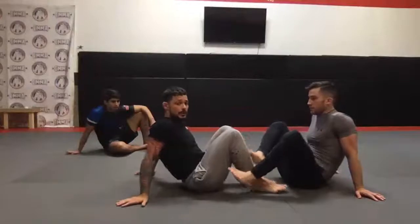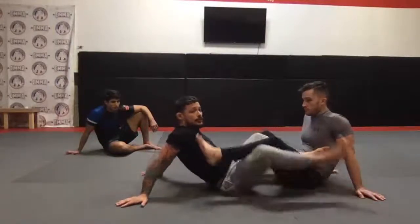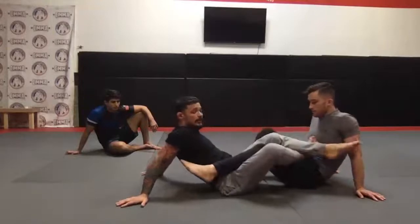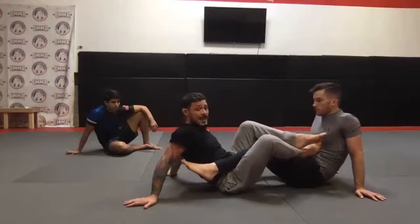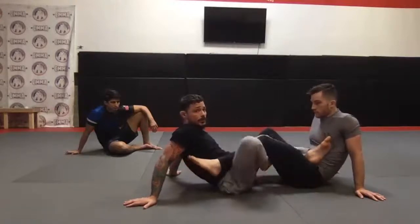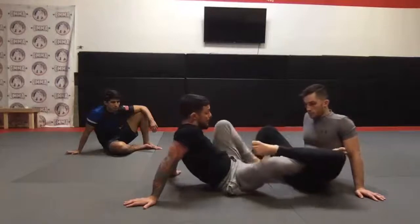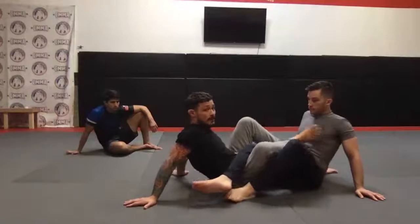Same thing. So what I'm going to do, guys, watch this. I want to work to get inside controls here. If I get a triangle or a cross leg entanglement on either side, perfectly okay. But that's my goal for right now. My goal is to get inside, and then I thread through. One foot's going to come in. Look at this, I'm hooking. I'm going to go this way. Boom. My goal is to make sure I'm pulling in, and I'm coming here.